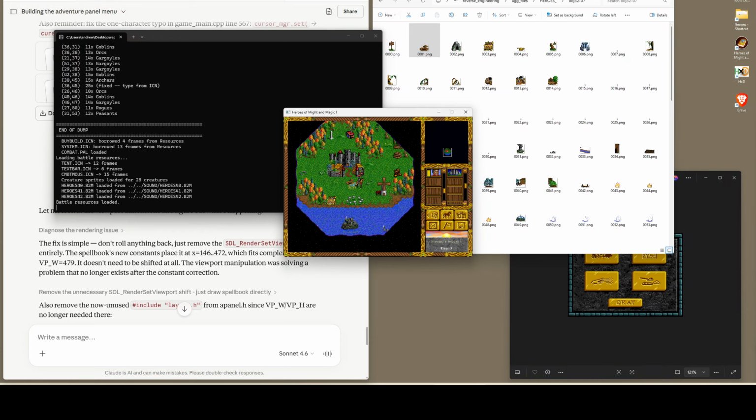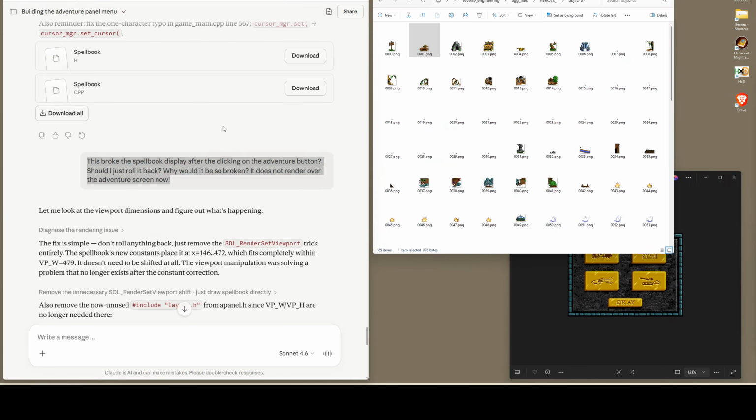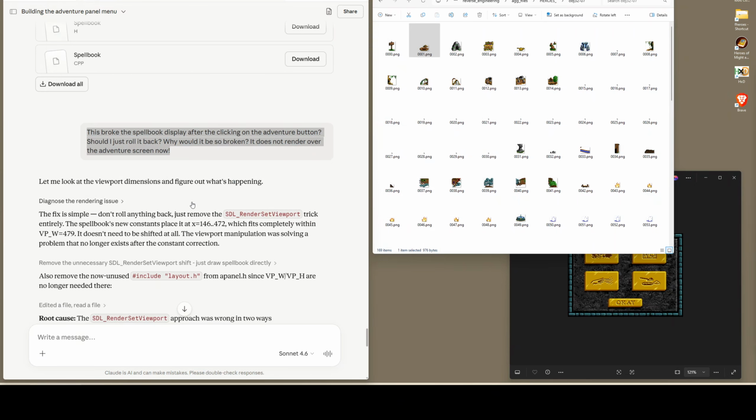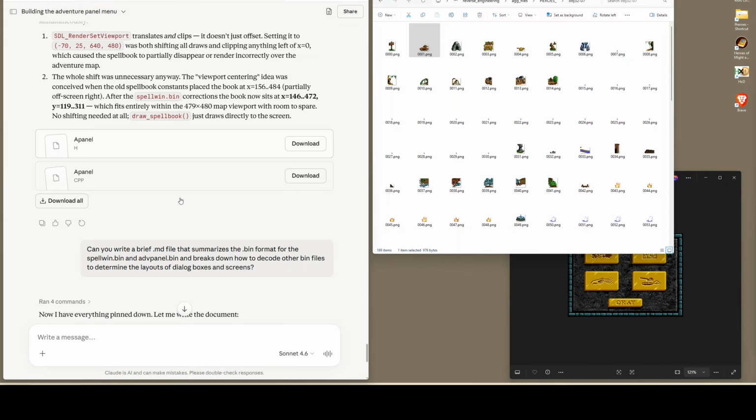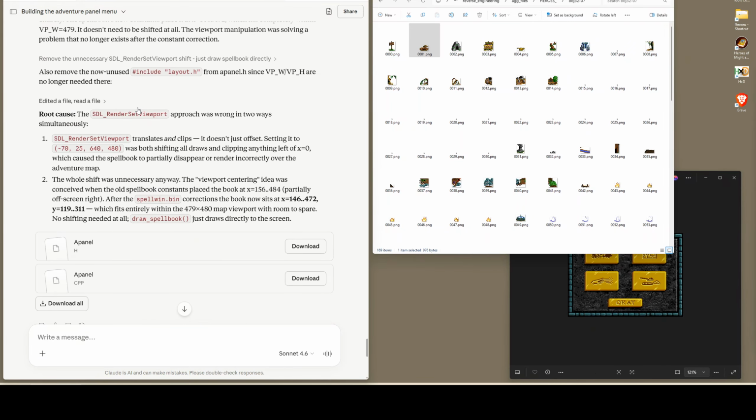So yeah, we can dig. That's cool. But yeah, we still are having this little transparency issue where some of the animations or the palette shifting is cutting through that image.